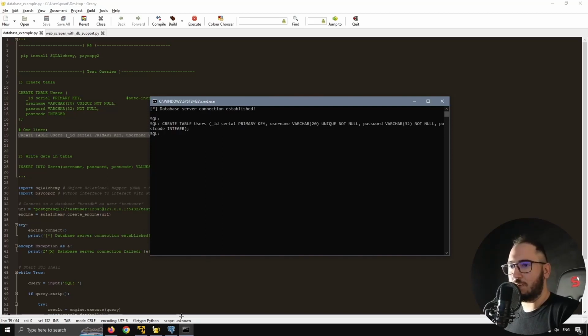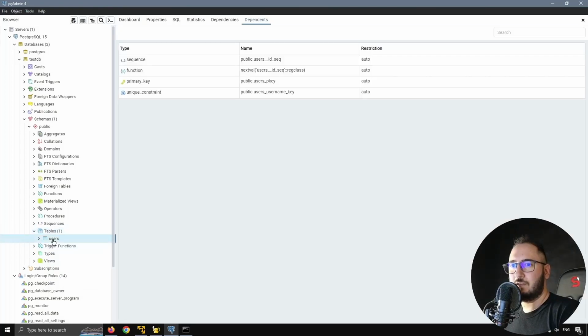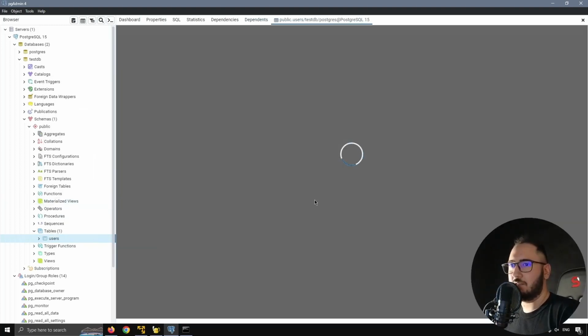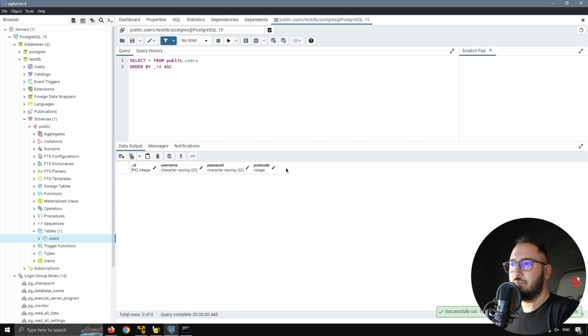And we run this query against the server from our program. Remember, this is running right now, it's right here. And if I go now to tables and refresh, we see the users table. And you can view the rows that it has, which is none right now because we just created the table. But if you do view all rows in pgAdmin, you can have a great view of the data.